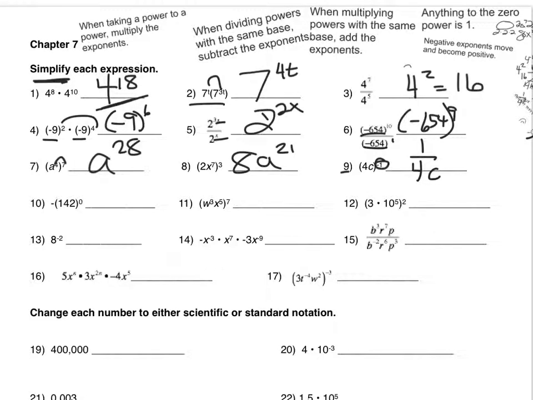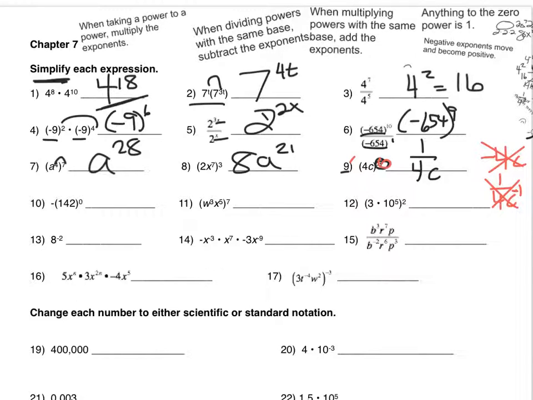Just as a side note here, these are some possible answers that I would see on a test. I could see something like negative 4c as an answer, which is not correct, somehow thinking that that negative 1 gets multiplied by the 4, and that's not right. I might also see something like 1 over 4c to the first power, or the negative 1 power, and that's not right, because once the exponent moves, it becomes positive. So sometimes thinking through some wrong answers helps you study for what the right answers are.